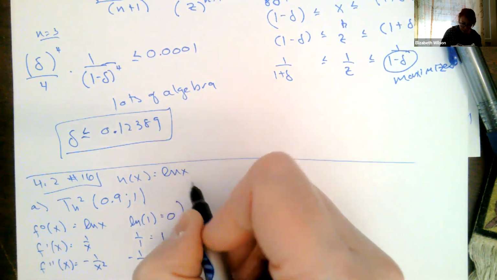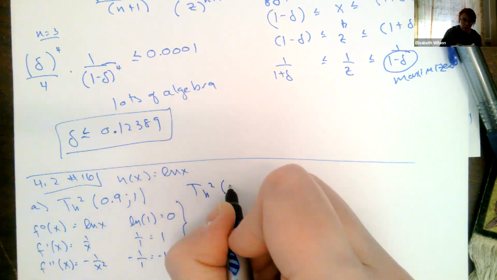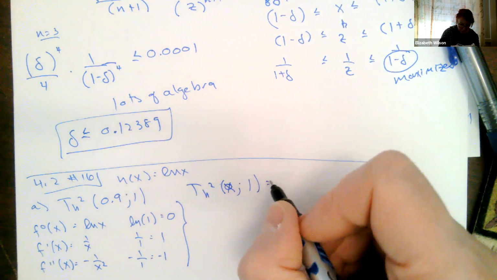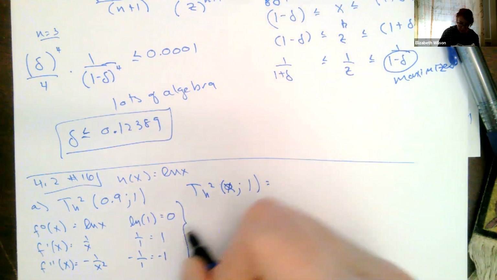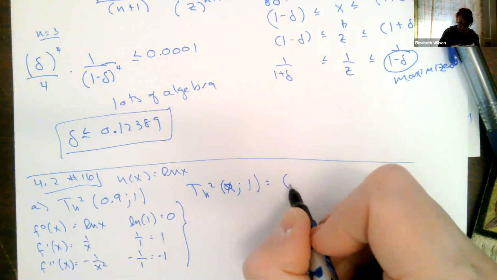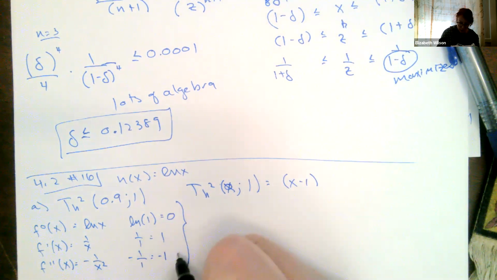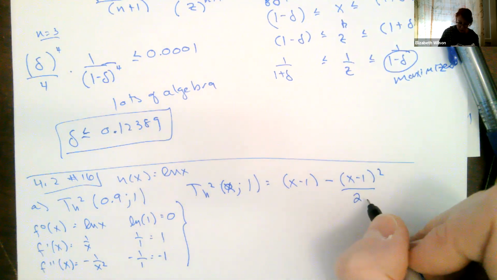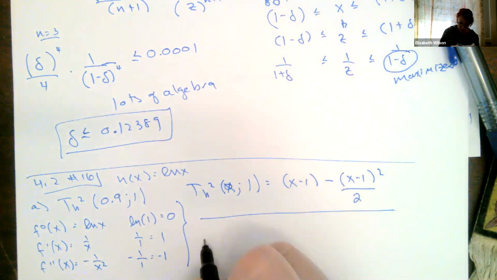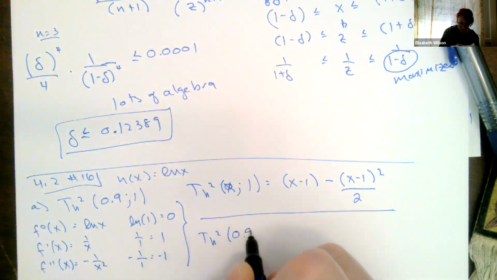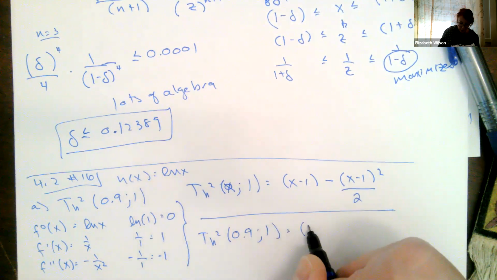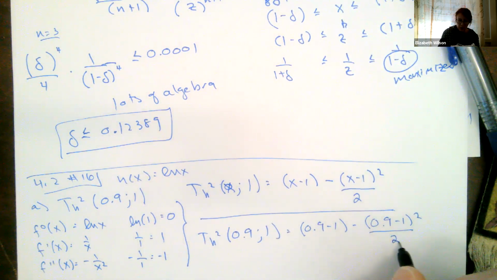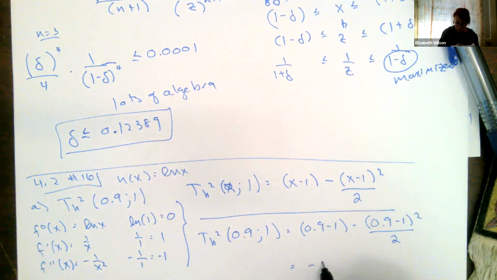So I'm going to put this in. Let's write out x first. So this is going to look like 0 plus 1 times x minus 1, where I'm centered. My coefficient is negative, x minus 1 squared all over 2. It'll be 2 factorial, but it's just 2. So this is our polynomial. And now I'm going to plug in 0.9. So I'm going to go 0.9 minus 1 minus 0.9 minus 1 squared all over 2. And I'm going to get minus 0.105.